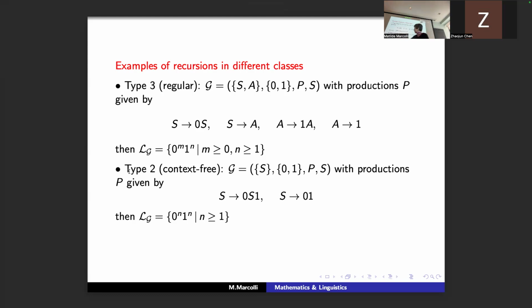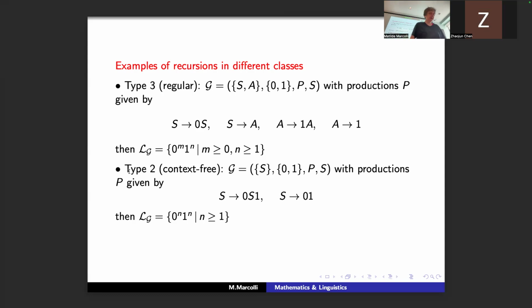But if you want a kind of language that produces a recursion where you fix the number of times that you go around in different loops, then you need a context-free rather than a regular grammar. The regular ones are memoryless, the kind of Markov processes on a graph, paths on a graph. But the second requires storing in memory the number of times that you're going around the loop, so it requires an infinite amount of memory storage.